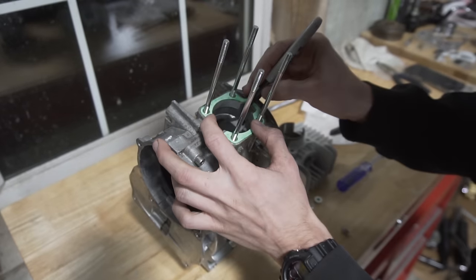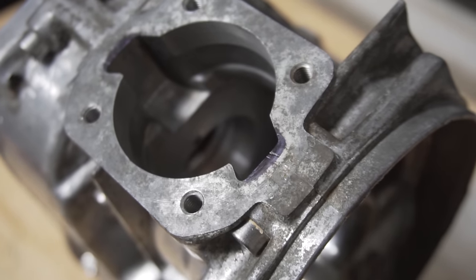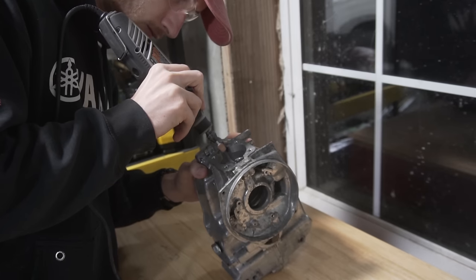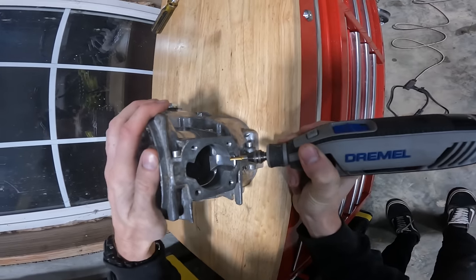So after cutting the cylinder gasket as precisely as possible, you can line it up on the case and use a Sharpie to mark out where you need to match. And then you basically just use a Dremel to grind away the metal and make sure that the transfer from the cylinder kit to the bottom end is as smooth as possible.